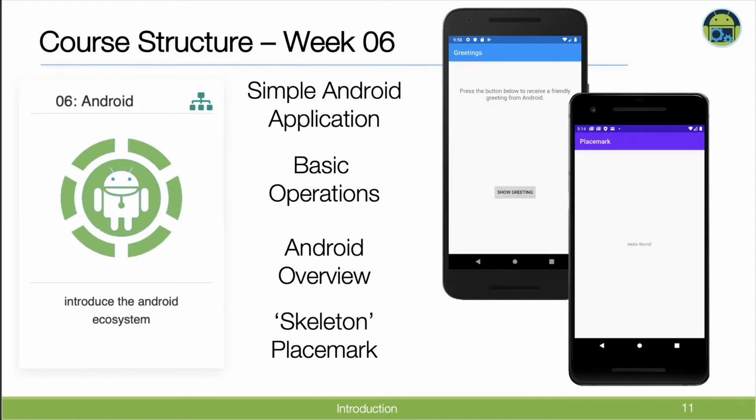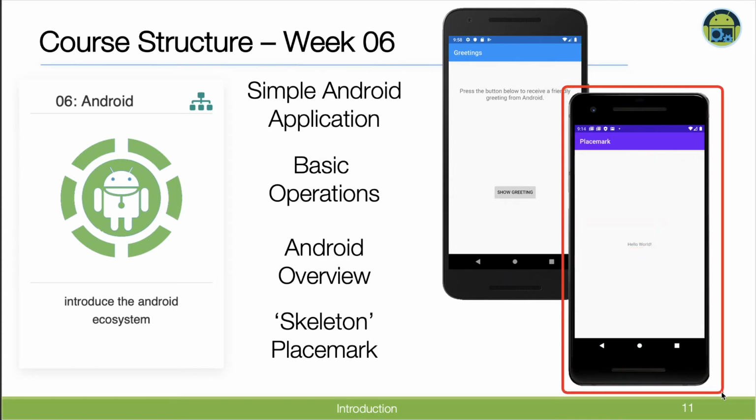Okay, so week 6, then we jump across to Android. Okay, and initially I've actually got 2 labs for that week 6. That'll be the plan when I get to it anyway. Where we have a very basic kind of hello world application that we will build, which just has a single button that we can click on and it'll display maybe a message to the user, and then we'll have a first stab at our initial placemark application, or placemark app, Android app.